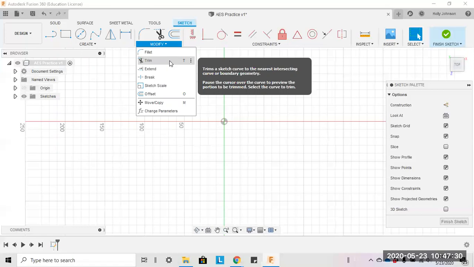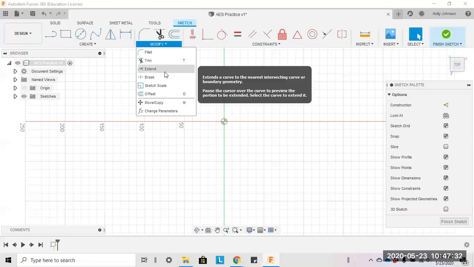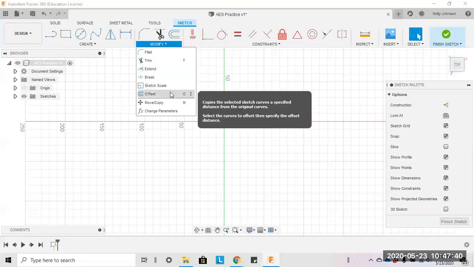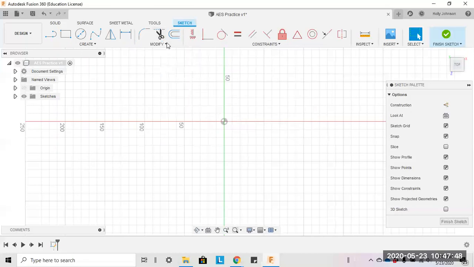So you want to erase the internals of that. Extend extends to a surface. So if you accidentally trimmed a little too much, you can fix that. And then offset is another nice one to know. And that just means, obviously, offset from whatever you're drawing.